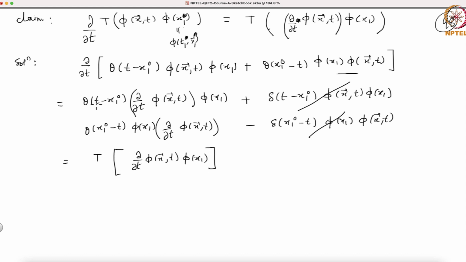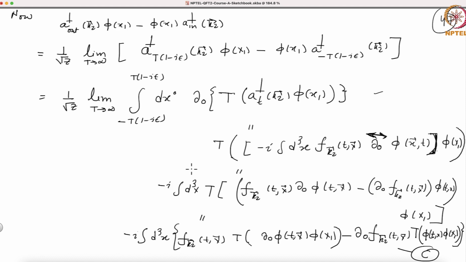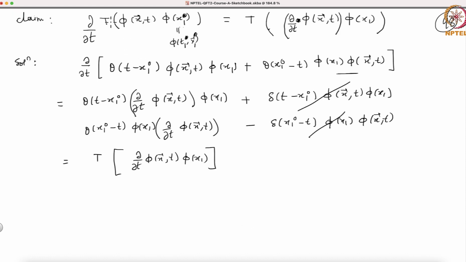And you see they are time ordered because you have these theta functions or unit step functions which tell which way it is ordered. So we have shown that indeed what we can argue simply is true, by showing this algebra also. So we will use this and substitute it in here. I will pull out the time derivative and put it to the left, because that's what I have shown: I can take the time derivative inside the time ordering operator or pull it outside, either way.